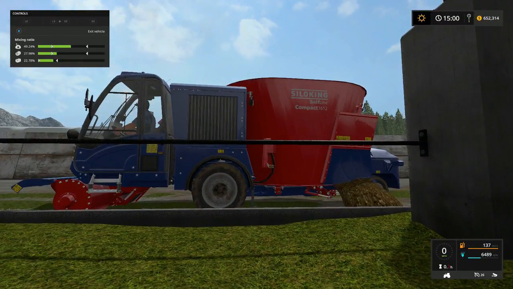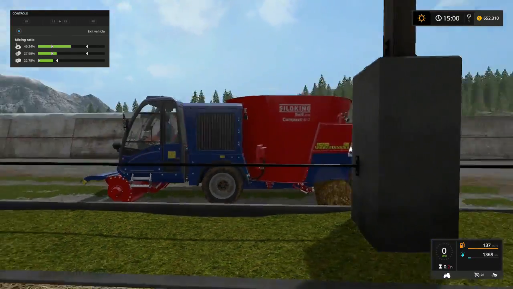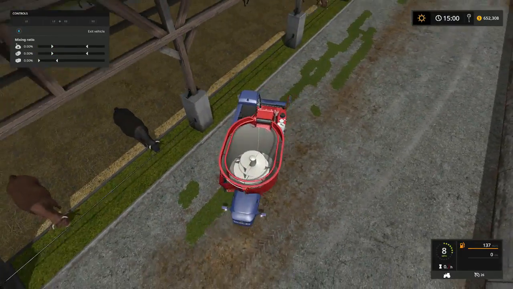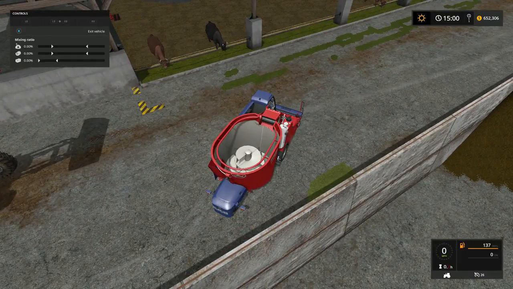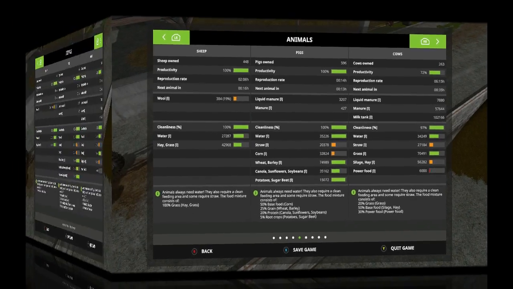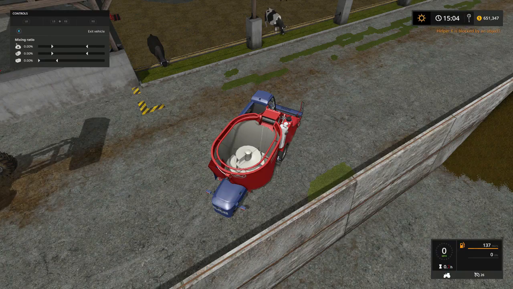Silo King, you are the best. Of course, I thought when you sucked up grass, it turned it to hay anyway. But never know. All right, we'll move this out of the way, folks. I ain't gonna worry about turning heifer on right yet. Oh my God, really? Let's see, the pigs need some straw. All right, folks. Like I was saying, we need a little bit of corn.